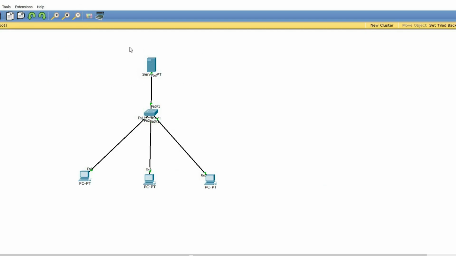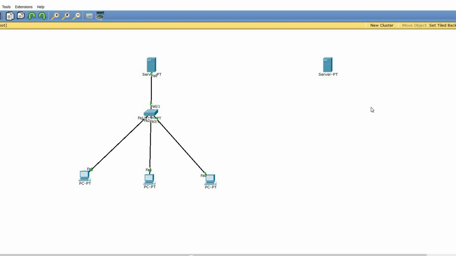I already placed the Server-PT here, or you can get it from the end devices. On the end devices, look for the Server-PT and just click on it.